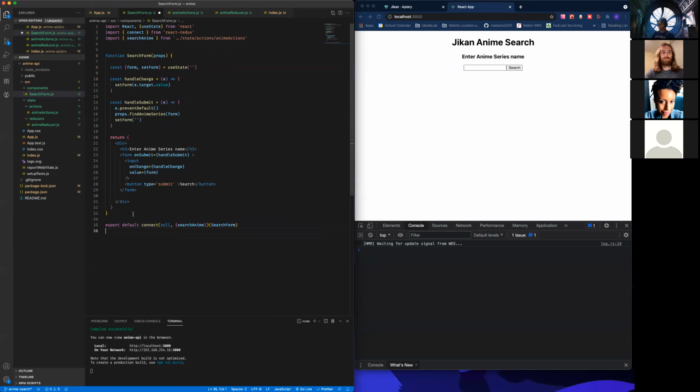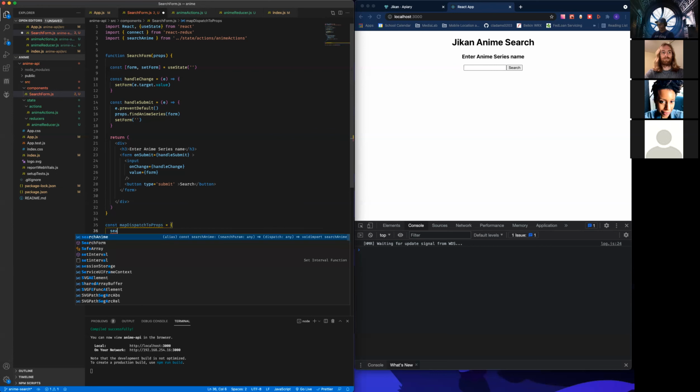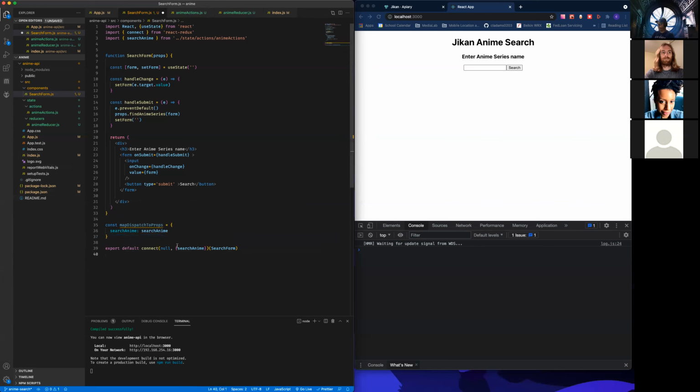Now, if that looks a little confusing to you, you could always down here say const map dispatch to props equals an object. And you can say search anime is search anime, and then pass that variable in here, which is going to be doing pretty much the same thing.